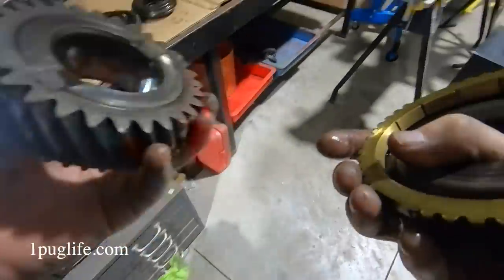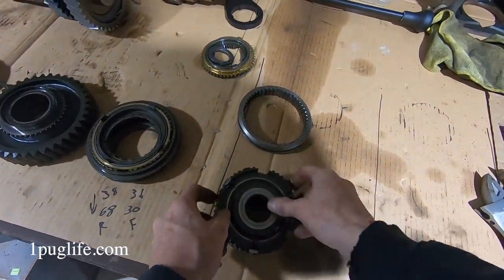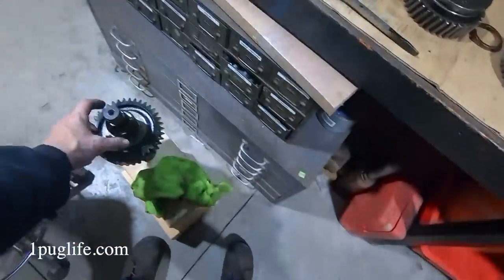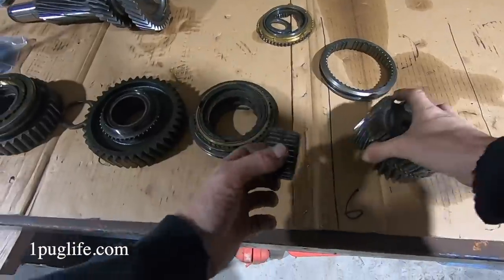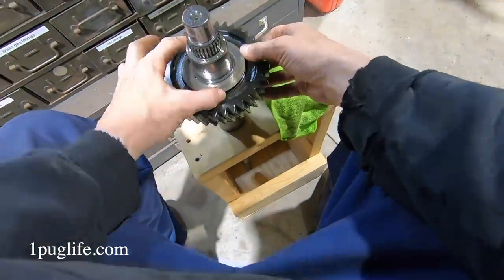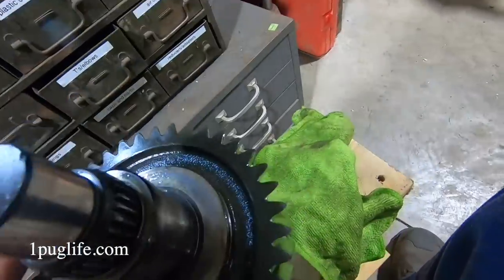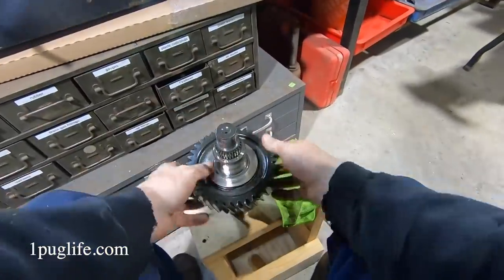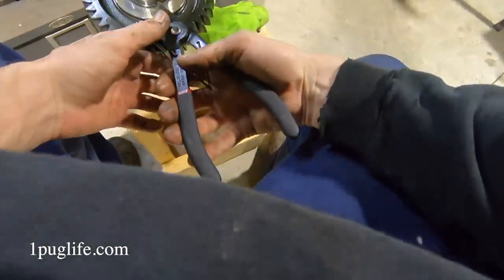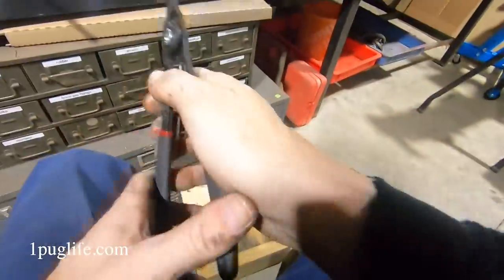This one doesn't seem, it's probably first gear or something. Not really sure. Put all this back the way we found it. Holy shit. I don't know where that pin is. That's just an alignment pin. Very much aligned. Good golly, Miss Molly. Ouch! Don't put your finger in there, stupid.